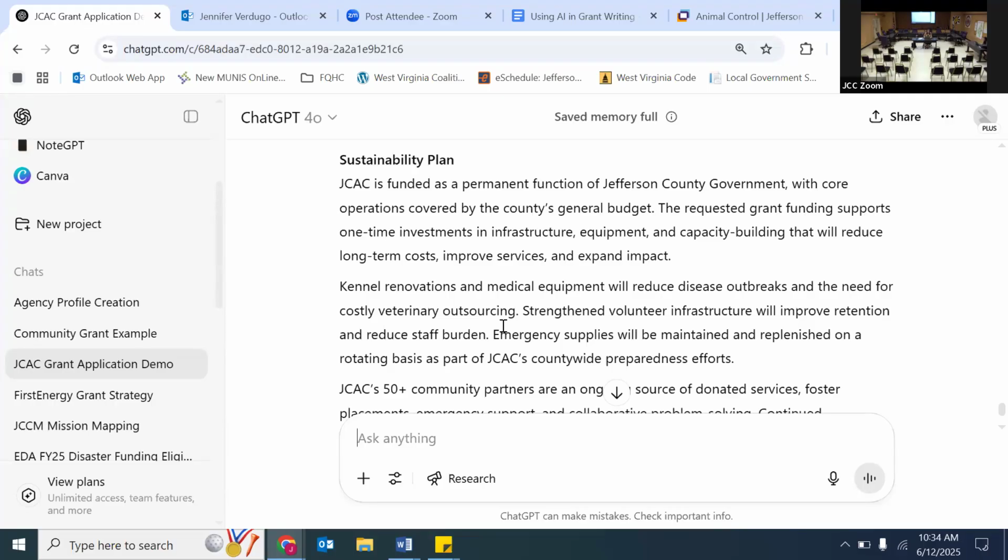So if I'm trying to raise money, for example, animal control has been in their existing building for a while, they're running into some challenges, they're looking at potentially having a new space at some point in the future. Maybe I'm talking about those things in this grant application this year, because that's something that I might ask this partner to help me with next year. Or I might be asking them for a piece of it, and then I might be asking some other agencies for another piece. And so we might mention that we have a 5-year plan to replace the building, for example, right?